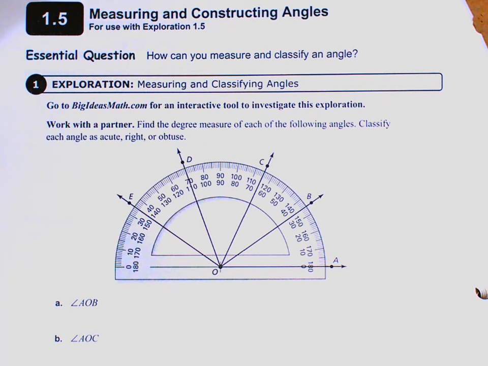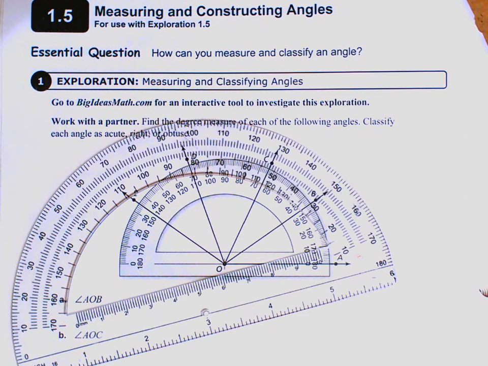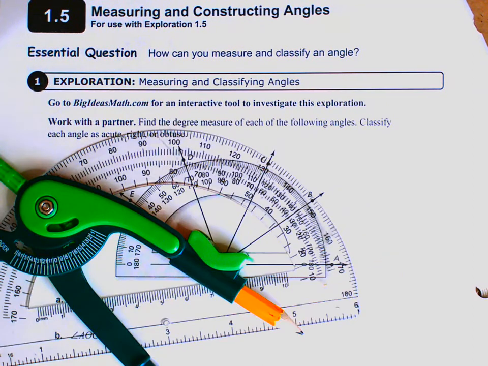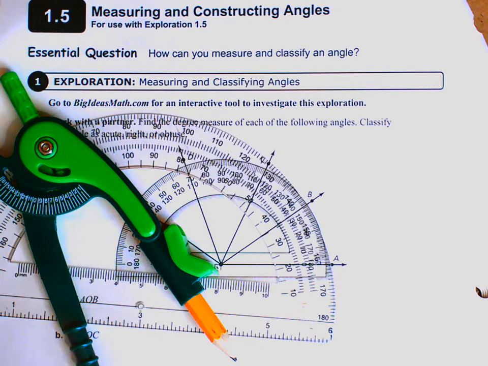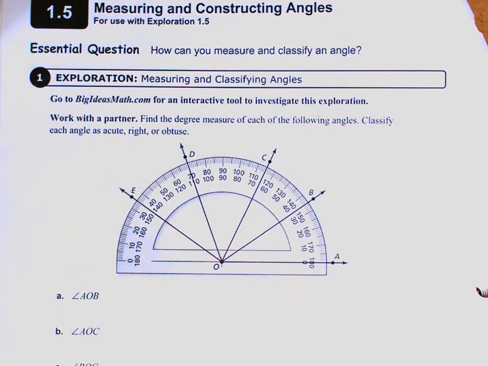Now, before we start the lesson, let's talk about the materials that you are going to need. You are going to need a protractor, and you are also going to be needing a compass, as well as a half sheet of blank paper. Now for the blank paper, simply grab a piece of paper and fold it in half, just like this. Okay, half sheet of paper.